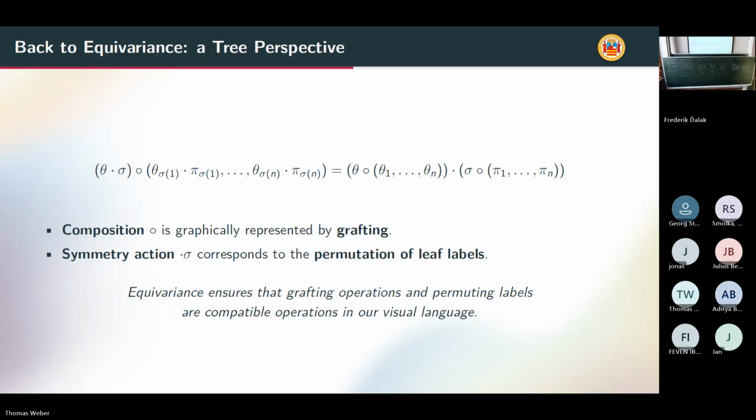So, of course, everything works here. Everything works here because trees form themselves an operad, which is the operad of trees. So of course they satisfy the equivariance law, but in general we just impose this kind of law. But here everything works in a very easy way.